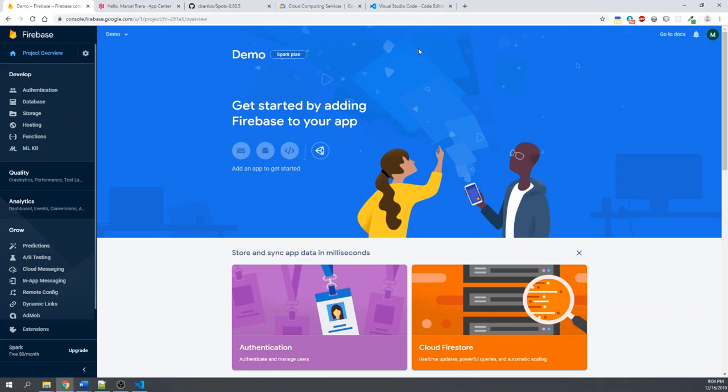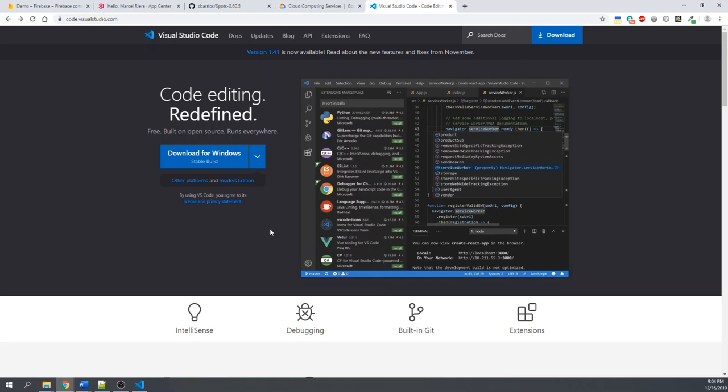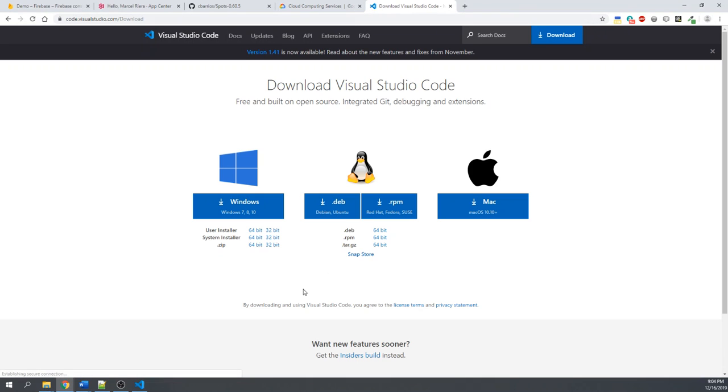Step number one would be to go and download Visual Studio Code, which is the IDE we're using to develop the application. It's not strictly necessary to use Visual Studio Code, but we have it set up so that it's easier for us to work with other parts of the project. There's a lot of information on how to set it up properly. You go to code.visualstudio.com and then you go to download over here. It's going to show you different options. There's an option for Windows users, Linux users, and Mac users. So depending on the one that's better for you, go ahead, download it, and follow instructions until you have the software installed properly.